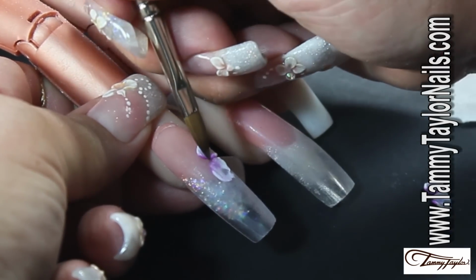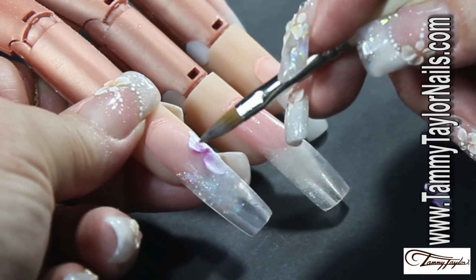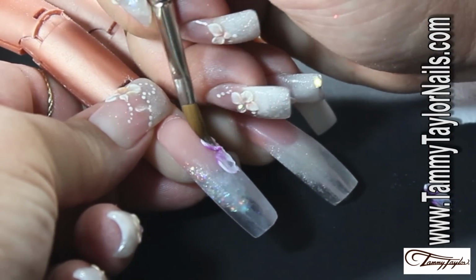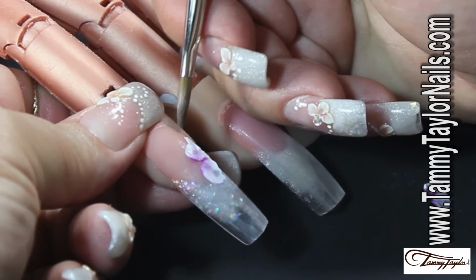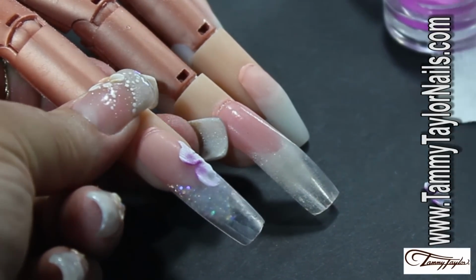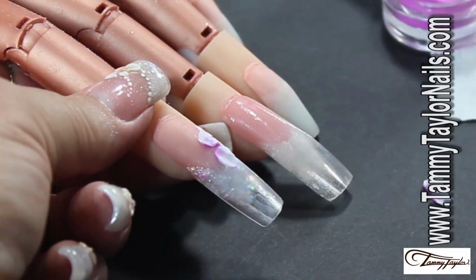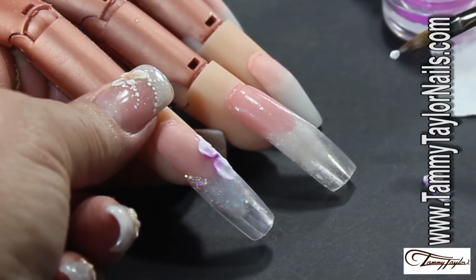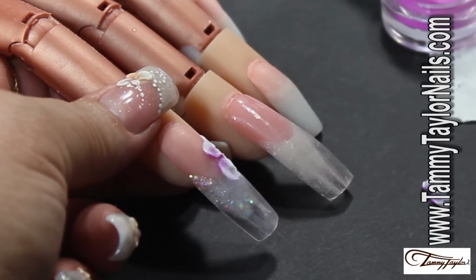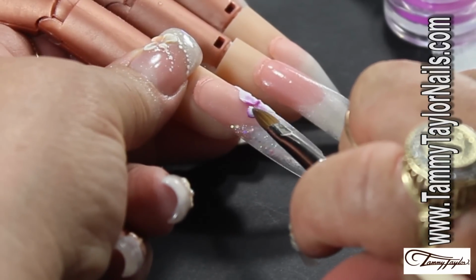Same over here. See? You bring it and you direct the petal to whichever place you want. You can mark that petal more and open it. You can extend it. There we go. We have two petals already. Now we're going to put a third one. And it's very important that when you're doing three dimensionals, see, this is too small. I want a bigger ball, so I'm going to let it go. Go back again and grab a little bit bigger, see? And touch with my magenta and place it right here.